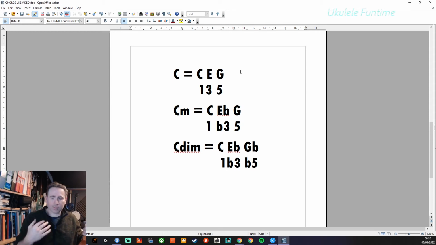So in my head I can work out what notes I'm changing to make a major, a minor, and a diminished, or other chords like sevenths and all these other chords that you'll get written down. So if it was C diminished written down, I would know that it's C with a flattened third and a flattened fifth, and I can look at the guitar neck, know where those notes are because I've learnt the notes, and then change my shape accordingly to that chord.